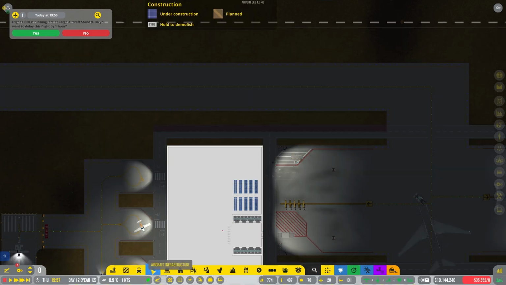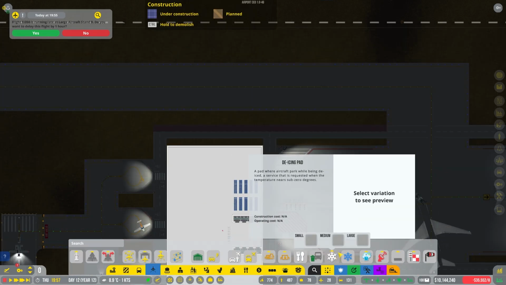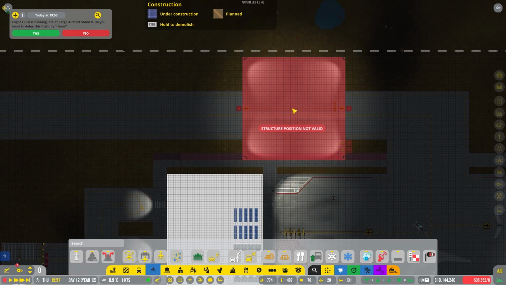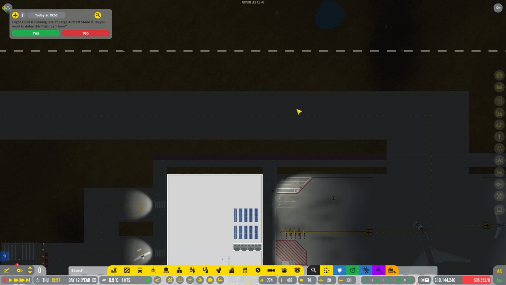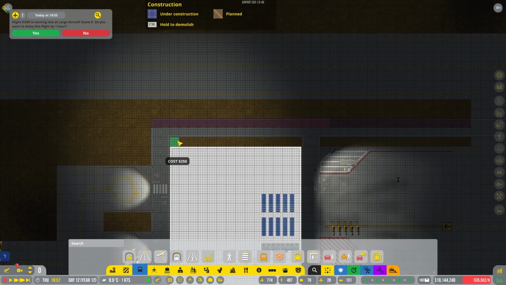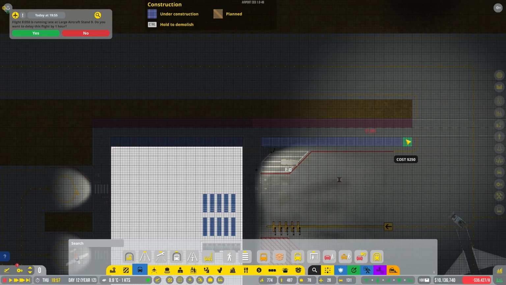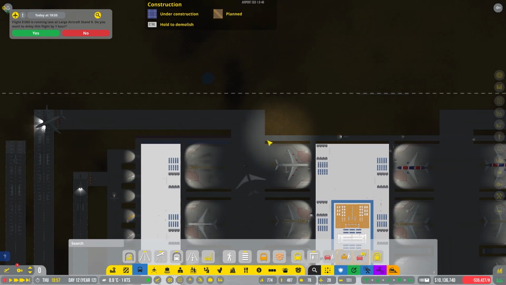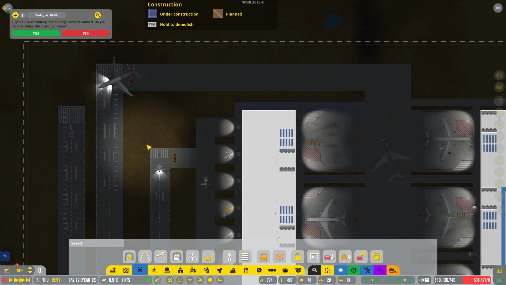Wait, that is right, isn't it? Let me just double check. Because I could still be getting this completely wrong. Right, if I add that there, it fits in with the fence, fits into there. Yeah, that's exactly what I need to get done. So with the service road here, we'll bring to there. Right, this is going to be an absolute bodge job.